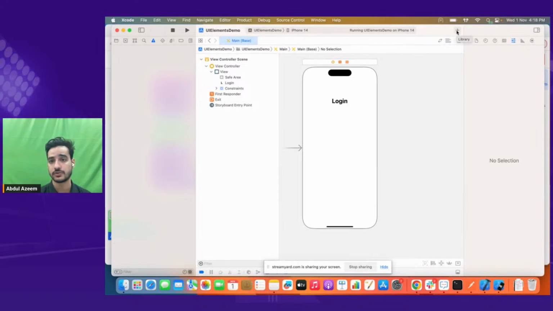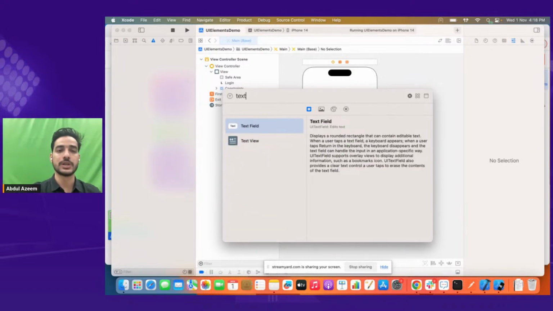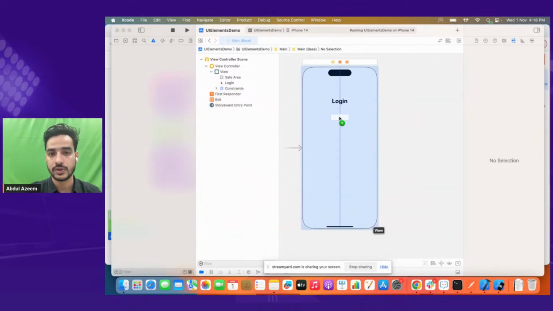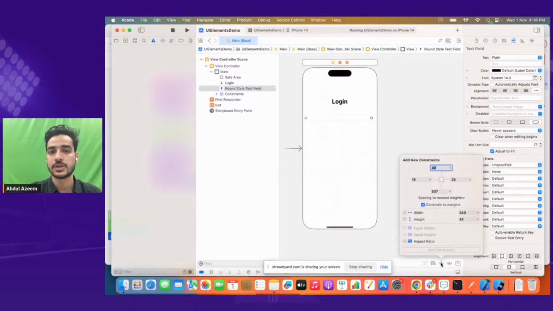Now let's put some entry field, that is text field, to get some input from the user for email and password. To get some entry from the user, we use text field in iOS storyboard. So we have a component for that, that is text field, and I'm gonna put it here, and let's stretch it. Let's give it some constant from the top and leading and trailing.